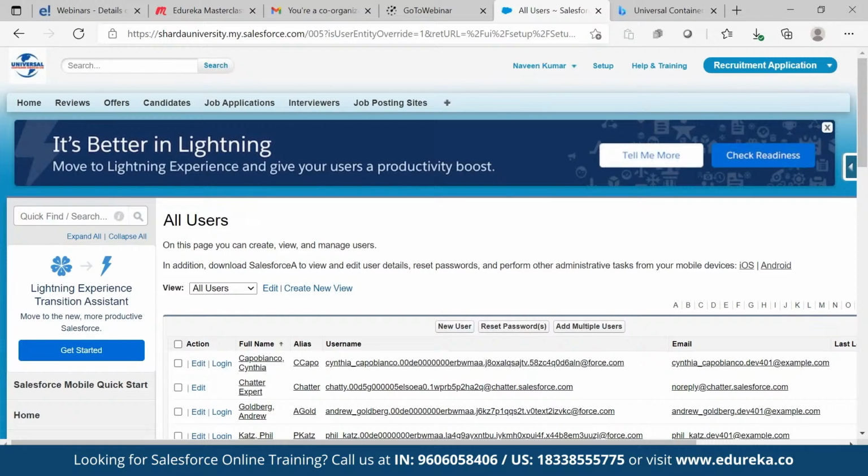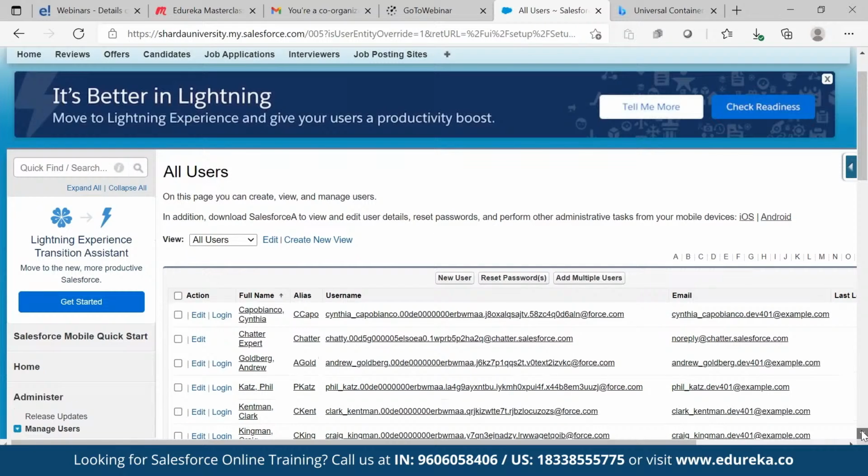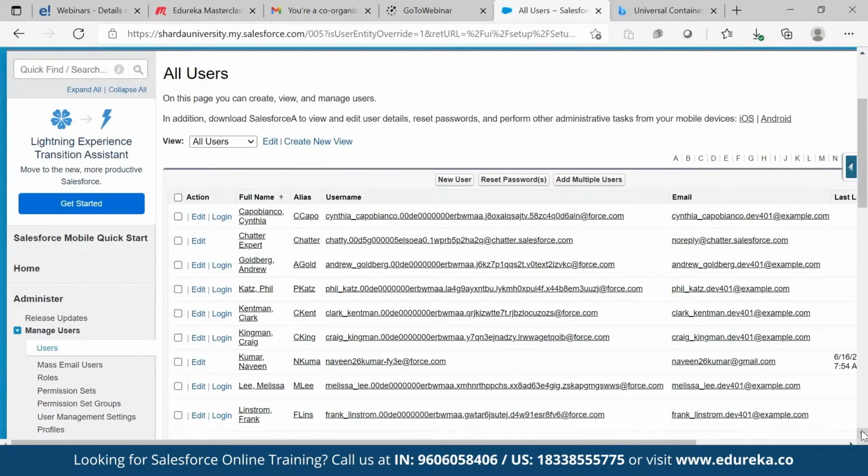That was the application we were trying to discuss. These are all the 15 users I was highlighting. Some may be VP of recruitment, one can be your HR manager, and so on.